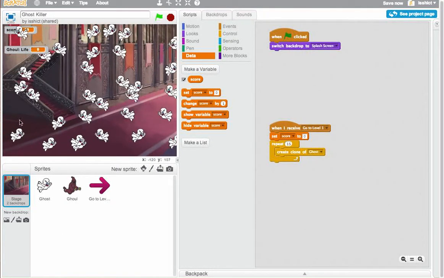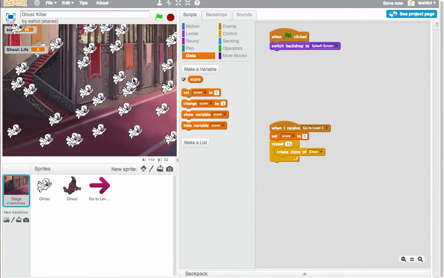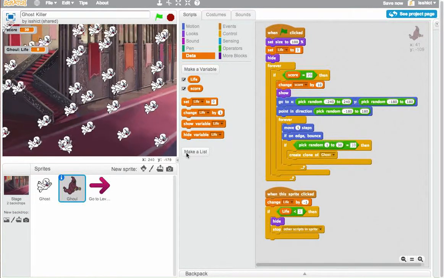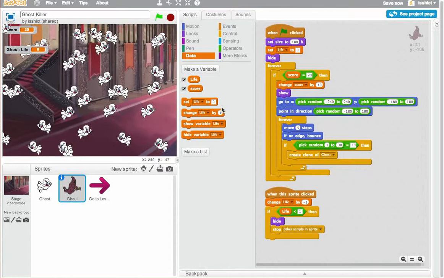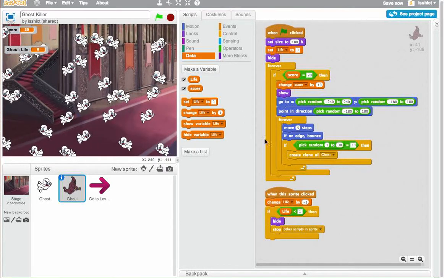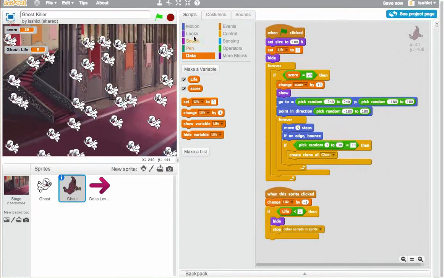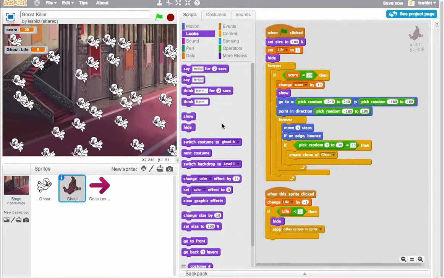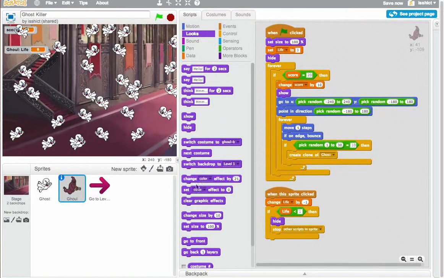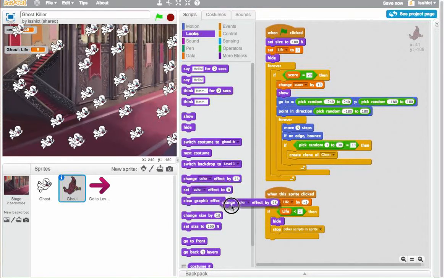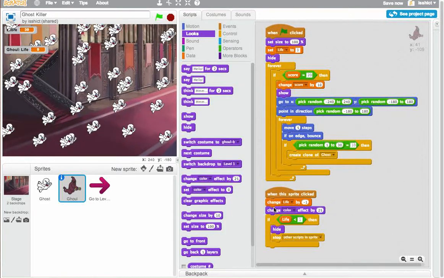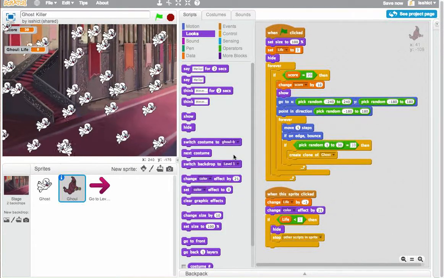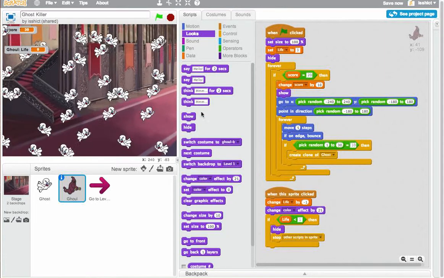Okay, so now you can see how he has left us all of these extra bad guys. Now, that wasn't very helpful because we couldn't really tell that we clicked on it. So what we could do is some of the color effects that we've done already. For example, let's change the color. In fact, try to change it by 25. And we can make a sound maybe.